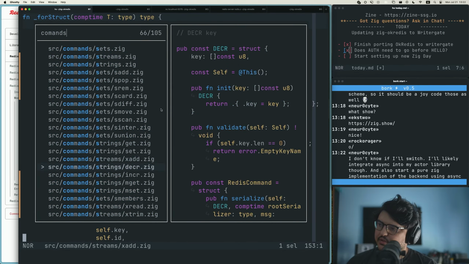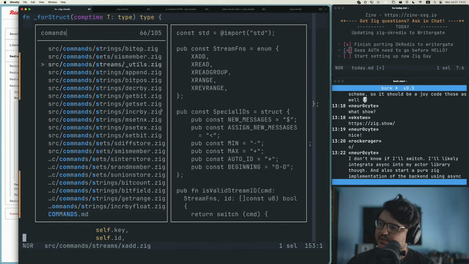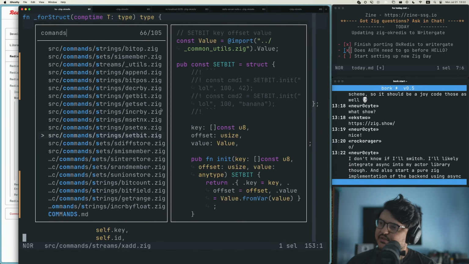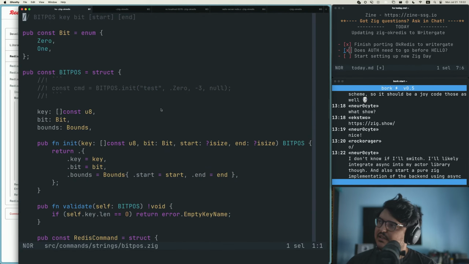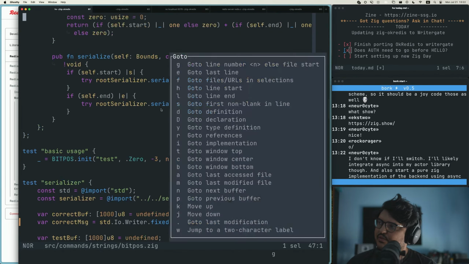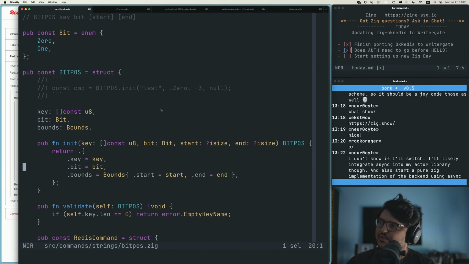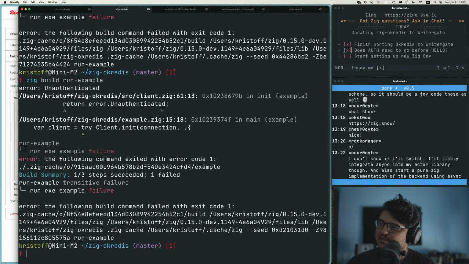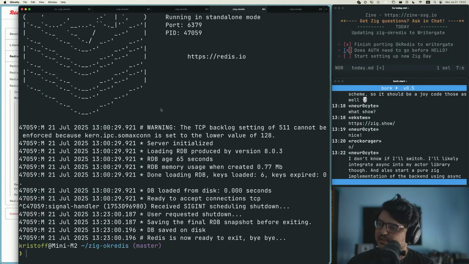Next, strings. Okay, how many files do we have? Oh no, is it really more like 40 files? Oh Jesus, oh Jesus, oh Jesus. Do we still build? Oh well, yeah, unauthenticated, sure.